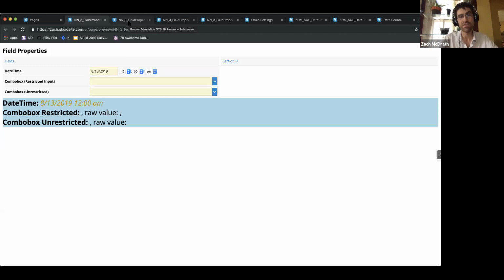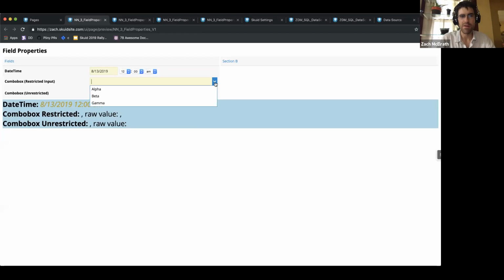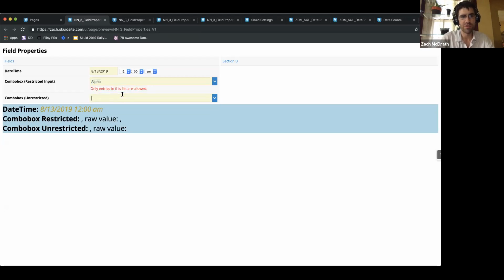Okay. So the next one that I want to show is, we talked about this on the last Nautilus Notes, but I want to talk through it again: the Combo Box. The Combo Box renderer is something where, in Salesforce, the only standard field you'll see this on is the Task or Event object, which has a field called subject. That is a combo box, which means you can have a few default options, but you can also do a type ahead and enter whatever you want. If I go to this unrestricted one, this is what the subject field is like.